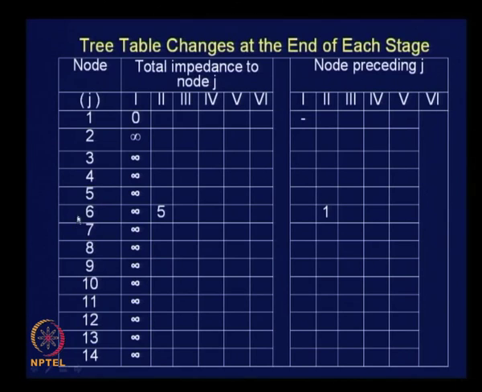Node J of our interest is node 6, and to reach this node from our node of interest, the cumulative travel time is 5 minutes, 1 to 6. For this node the preceding node is 1, isn't it? We have started from 1. So, node preceding J is 1, node J is 6, and travel time cumulative is 5. Clear? Okay, we will go to the next step.